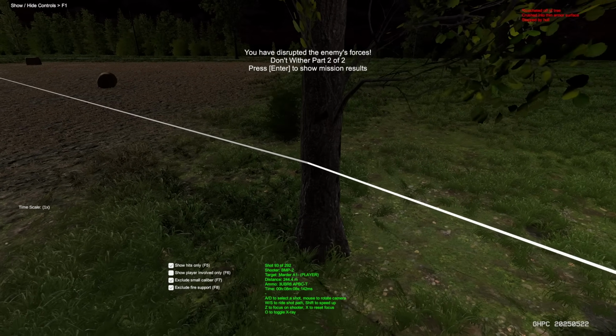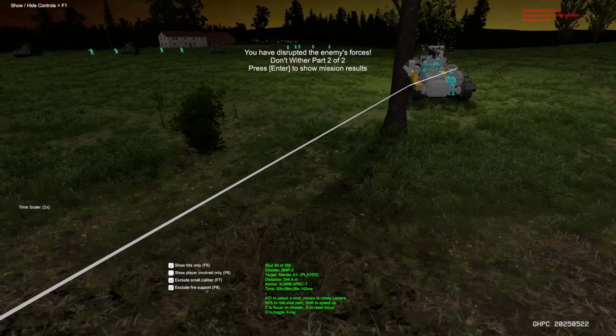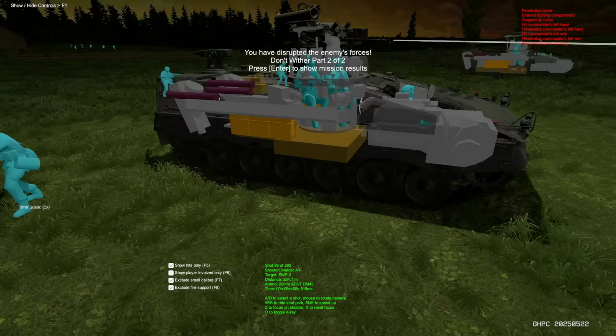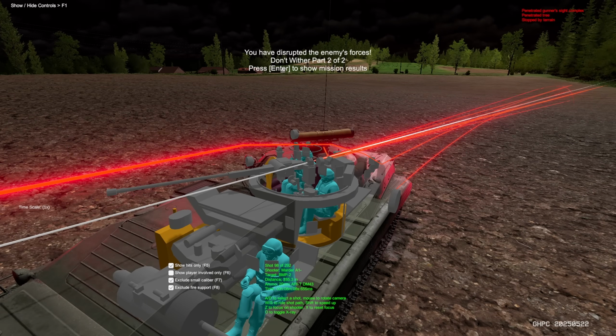Oh, this is interesting. One of the rounds did hit the tree and then just skid off and hit our Marder. That's some pretty cool physics right there. So good thing we parked our Marders at the back. They were able to provide support and engage and destroy the BMPs that were moving up.